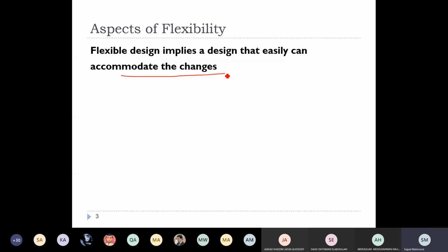Now, what kind of changes are you anticipating in a system? When I say it should be able to accommodate change, is there only one kind of change which can happen, or do you believe there can be multiple types of changes which can happen in a system? I think multiple changes. Yes, so in other words, changes could be there for multiple reasons.